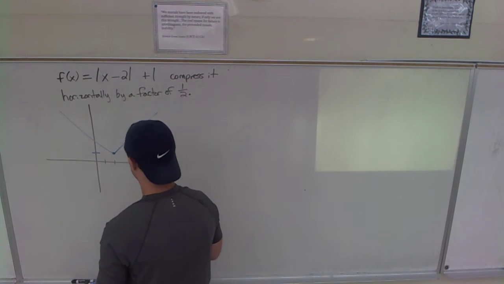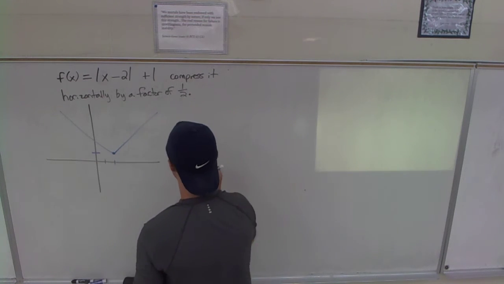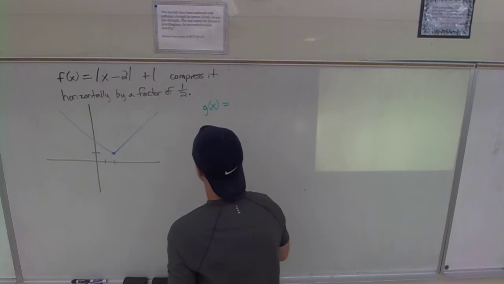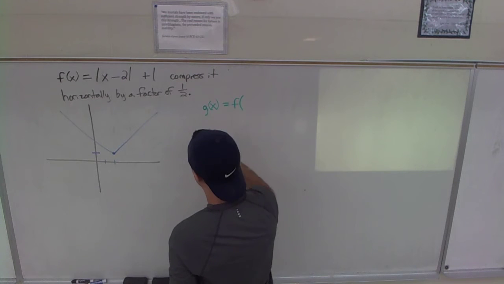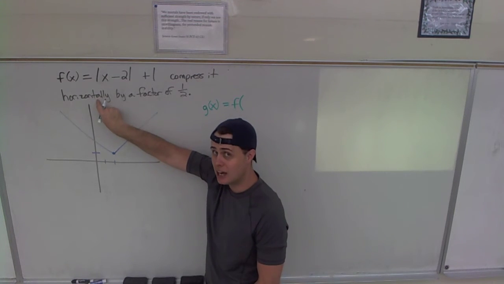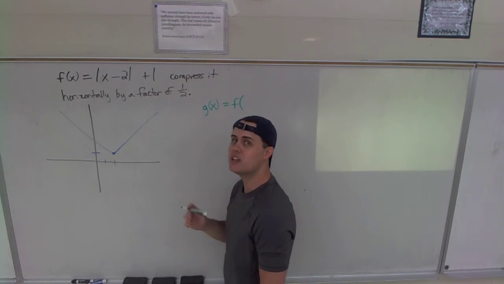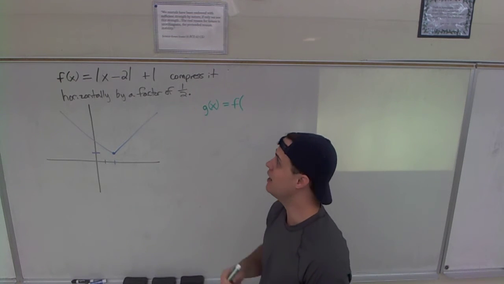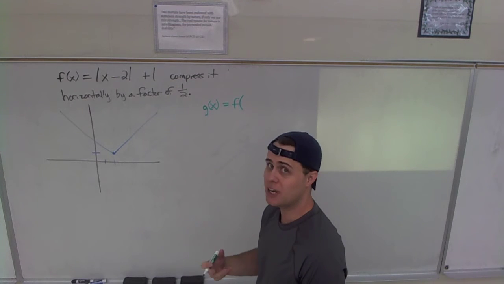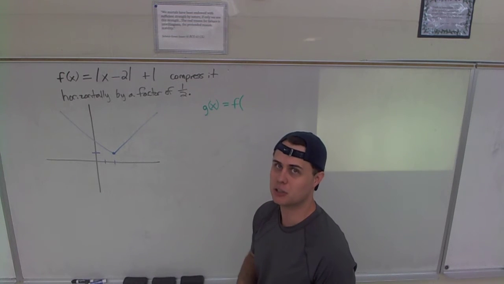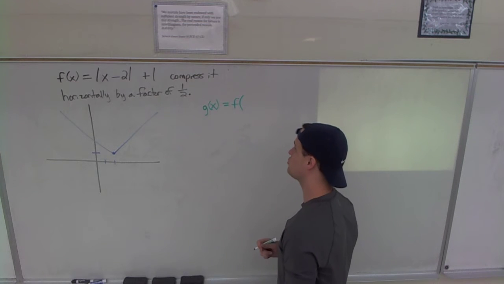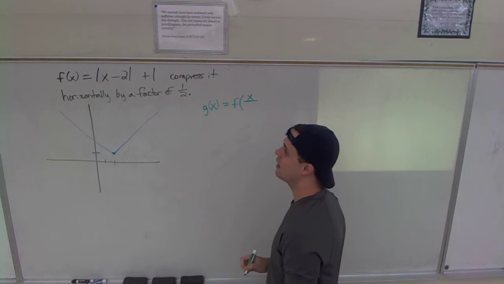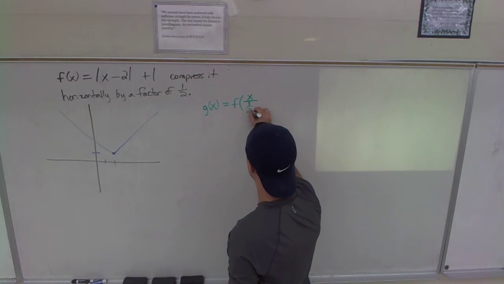Let's do the algebra. So I'll do this one in green. So we'll say our new function, g of x, is going to be the old function. Horizontal stuff happens inside, and it's the opposite of what you expect. So compress, stretch, that's like multiply or divide. Compress, you should expect a division. I think it's actually going to be the opposite. On your sheet, there's a nice rule of thumb, though. It says take f of x and take that x and just put the factor right underneath it.